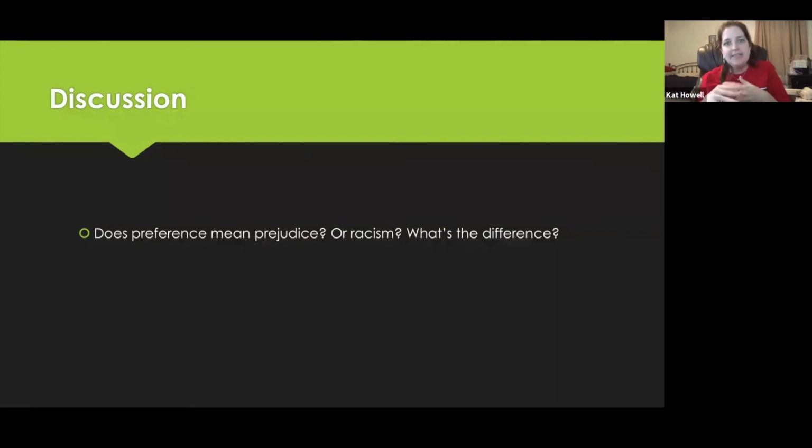So having the implicit bias is not necessarily bad because it's considered unavoidable in our society as it is right now. But once you recognize it, you have to take some steps, which we'll go over in the resources section. Ideally, we want you to take some steps to reduce your bias and to lessen the negative impact that you might have on folks around you.